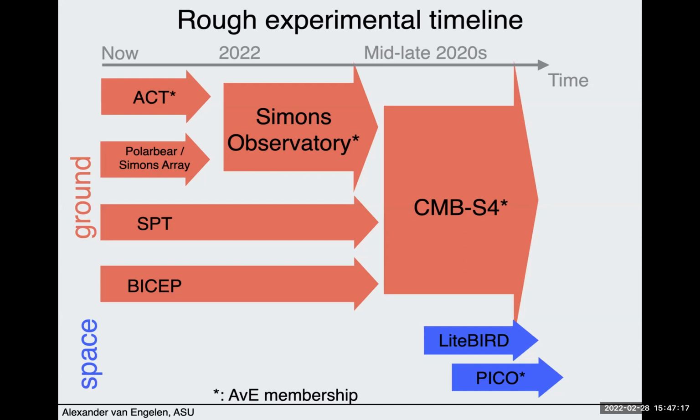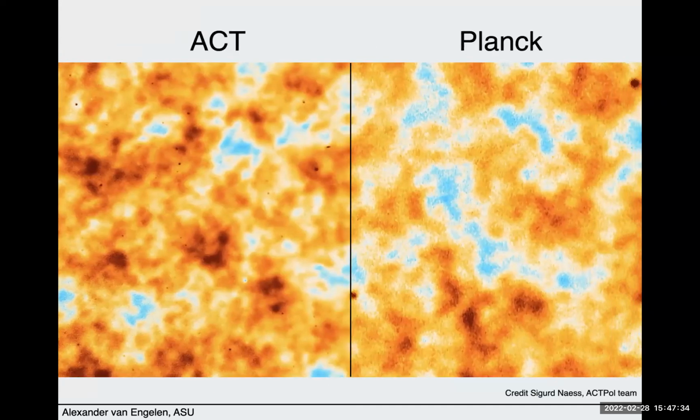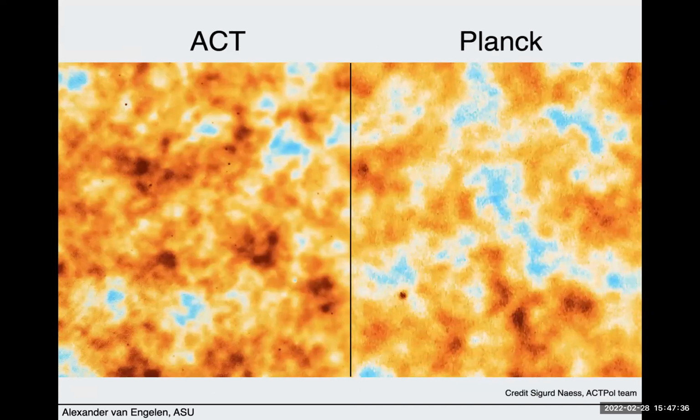So these are from the ground. And then from space, it looks like a new satellite. So we missed one in the 2010s, but in the 2020s, we'll have one called LiteBIRD. And then we have a proposal that I've been involved with for a US-led mission called PICO. Okay, let me pause this for a second. Why do we want to do something past Planck, or why is it that from the ground we can in principle do better than this amazing Planck data?